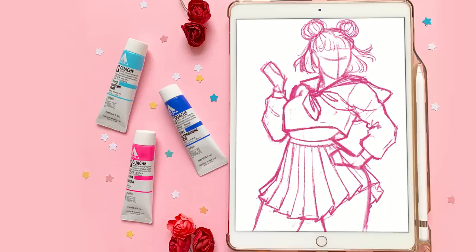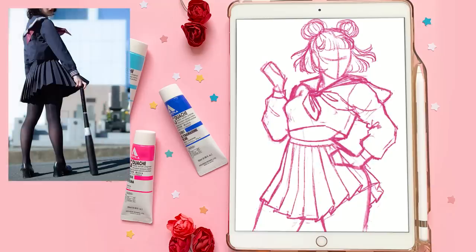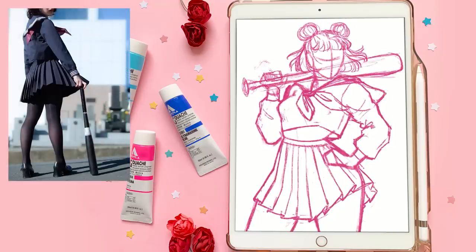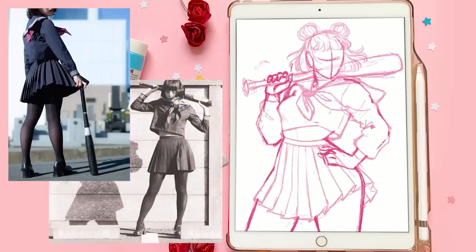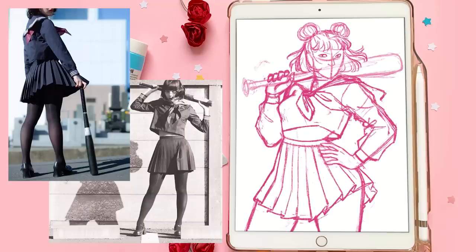The first big inspiration I took from this image here, I just loved the movement in the skirt, so I knew I wanted to incorporate that into my piece. I also liked the idea of having a baseball bat as the weapon of choice, which is where I came across this image. I loved the pose and the way that the top sort of jutted out from her body because I felt like it created an interesting silhouette.